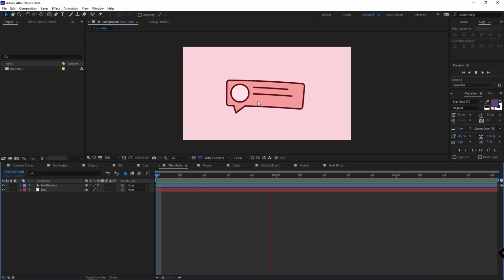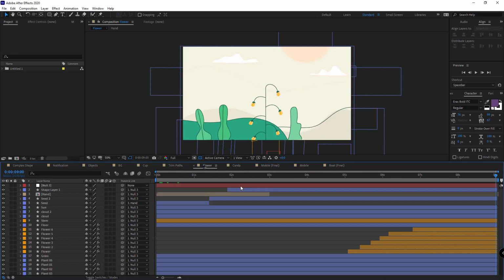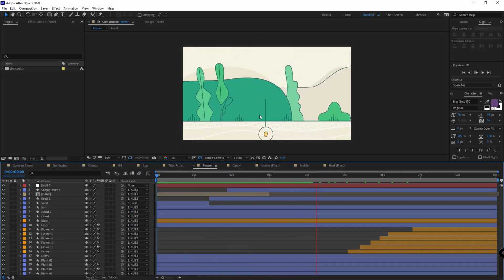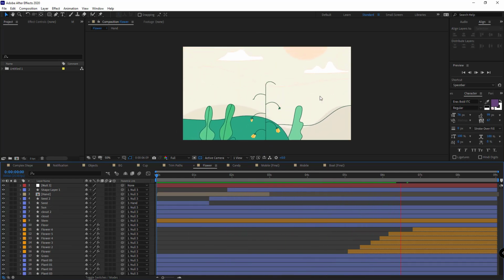Another ability is to create such animations. As you can see, I have animated the lines using the Trim Path modifier. You can do such a thing only by the Trim Path modifier in After Effects. Or for example, you can create such a mood for growing plants using this modifier in your work.